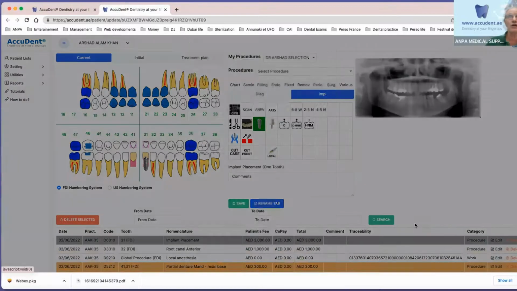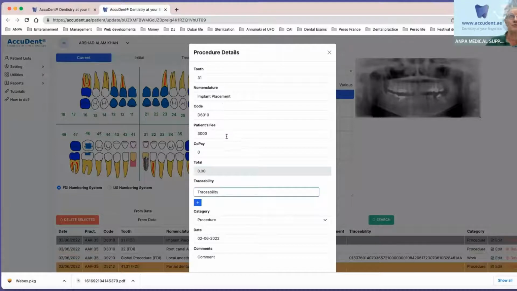So we are talking about the same kind of traceability, and you have to put the traceability. It's mandatory to have the tracking of what you put in the body of the patient. So the traceability will not come from the anesthesia, but from the implant box. So I have an implant box in my hand.